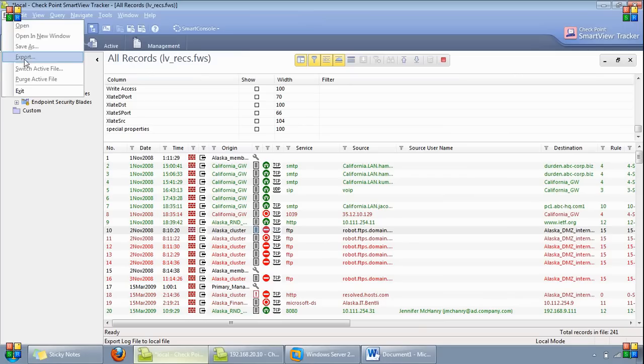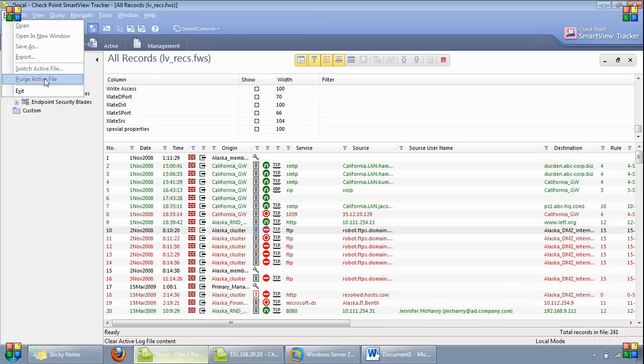You've got Switch Active File. So what this does is you can switch the log file in which the log will be saved with the current date and time by default, but you have the option to choose a custom name as well. By default, the log switches when it reaches 2 GB in size, it closes the current file and starts a new file. Or you can do it from here as well, Switch Active Log. The third way of doing it is you can schedule it, and you do that through the SmartDashboard application. You can also purge the active file, which will delete all records in the current fw.log file.